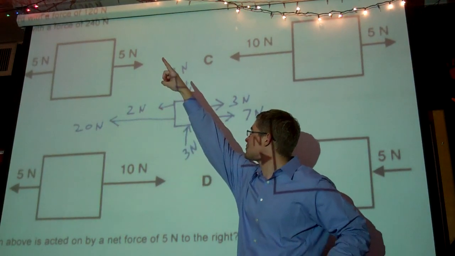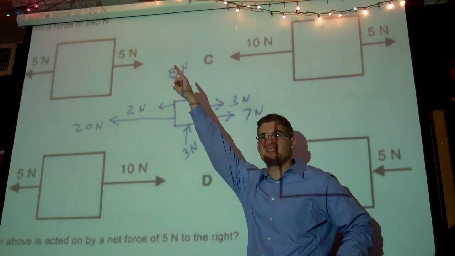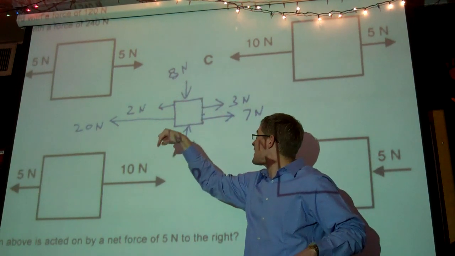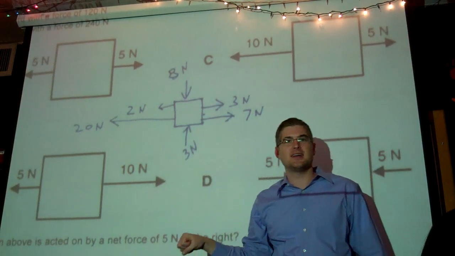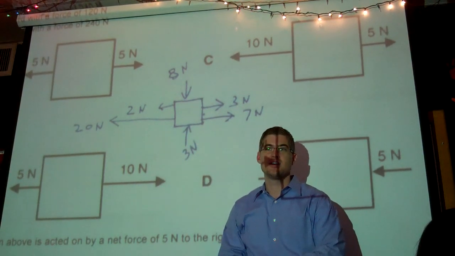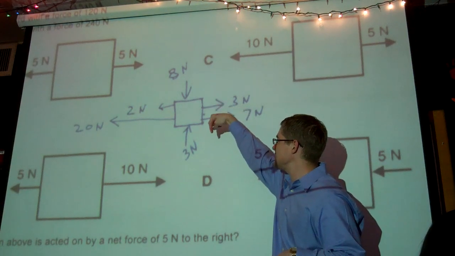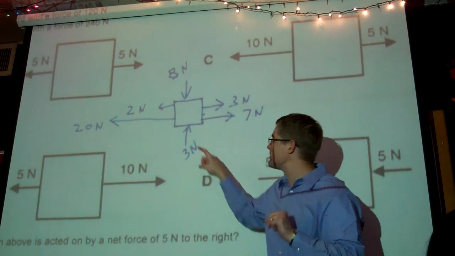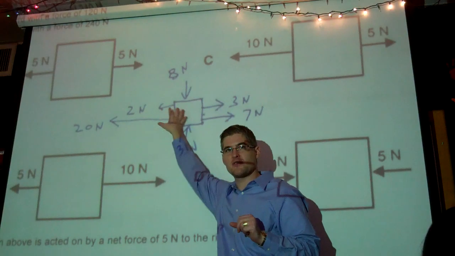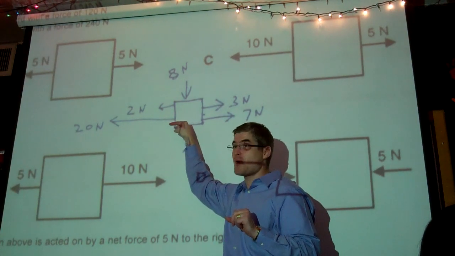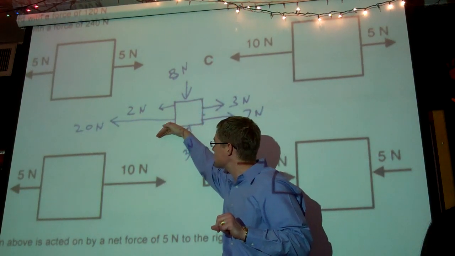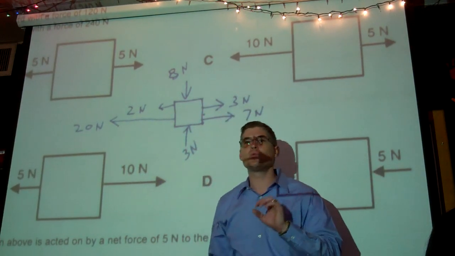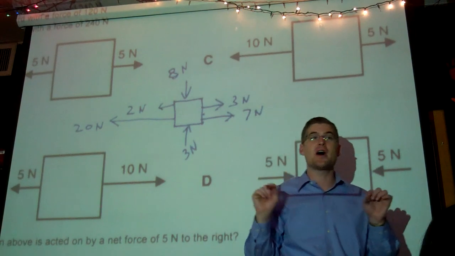All right. What about this one? 8. What is the opposite of the top? Down. The bottom. So 8 versus 3. Who's going to win? 8. 8 by how much? 5. All right, so if 8 won, that means it's going to go down, but at the same time, 12 won, right? 12 total on this side, so it's going to go that way. So if I'm going that way and that way at the same time, I'm going to head this direction. Diagonal. Okay, that one will not be on your test, but if you know how to do it, you'll get it right.